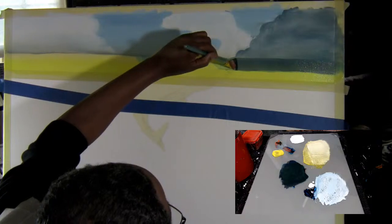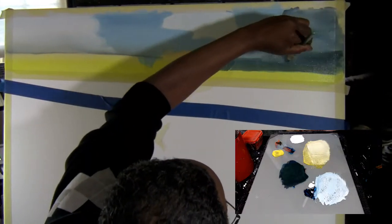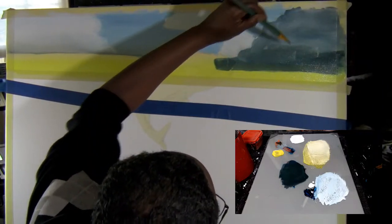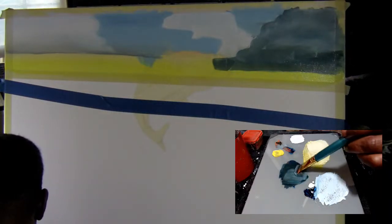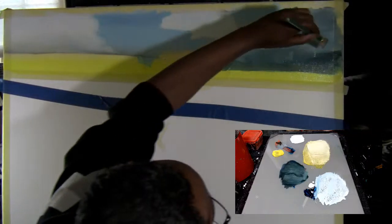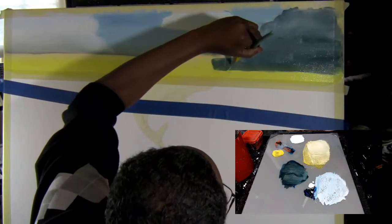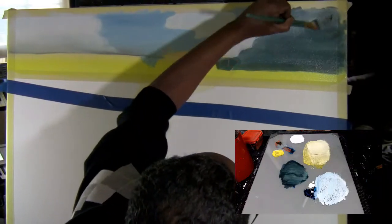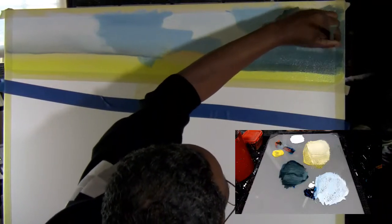Spread it right out there. Now I'm going over the fish's mouth, so it doesn't matter. But it definitely has to be a dark sky here. So I'm blocking it in with this dark stuff. Put it right in there.